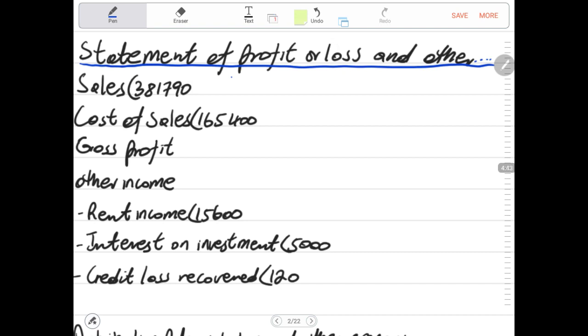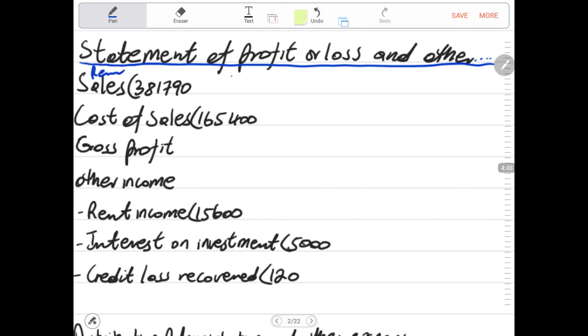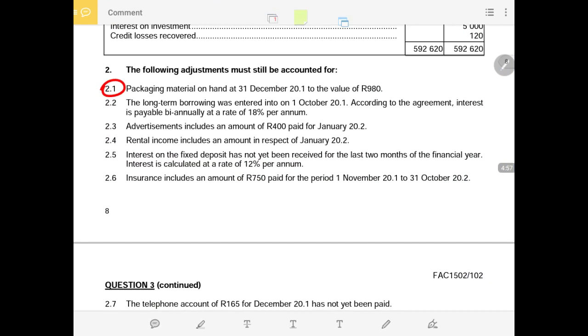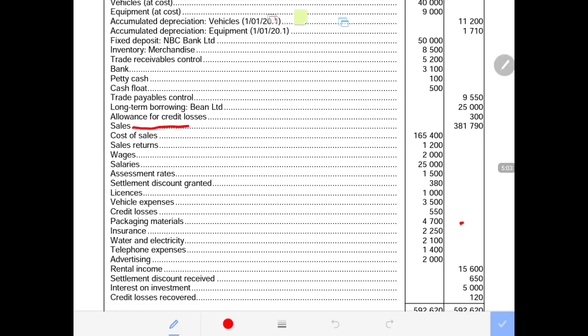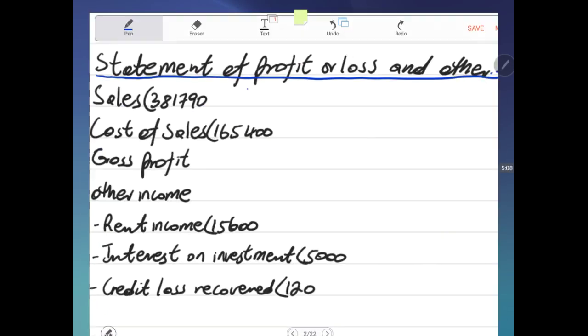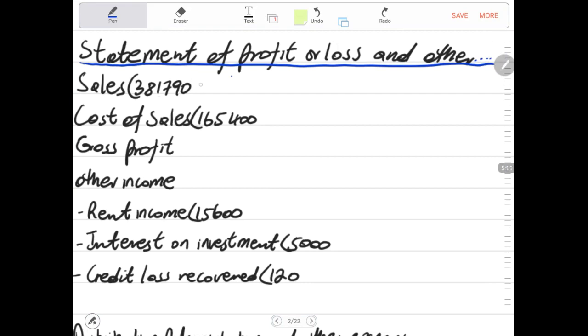2001. Then after, I know that we start with sales, which sometimes can be called the revenue. Either you say sales or revenue, it is not too much of a dilemma for me. Then we say sales, we record the amount of sales. We go to the trial balance. In other terms, we are recording all the income statement items. There is our sales, 381790. The reason why I open brackets is because in the adjustments I might need to add or subtract something based on the adjustments. So I have taken this into account, the sales amount 381790.